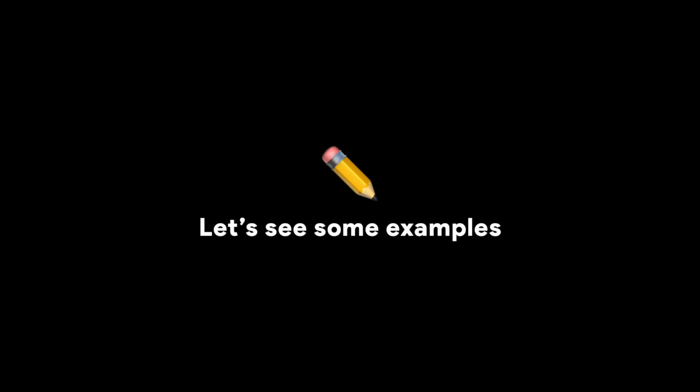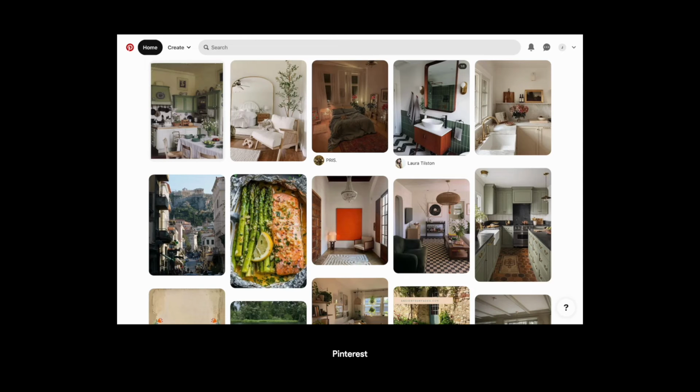Now let's quickly see some examples. Let's first talk about the example of Pinterest, which is one of my favorite apps. This is one of their main home pages, and if you see, they always use this sort of card structure. All of these single card entities, they use it everywhere. These are called Masonry grids, and it has the same structure on every page.